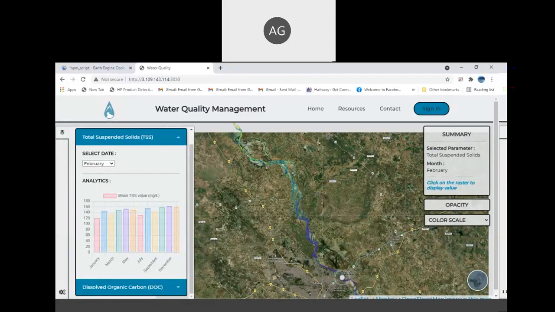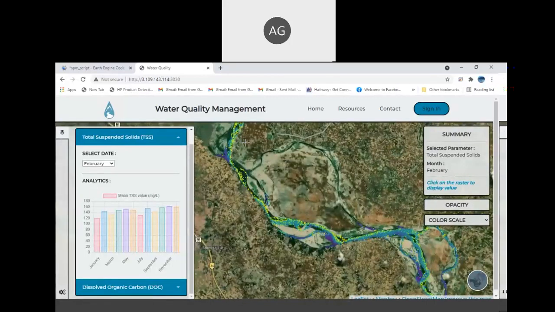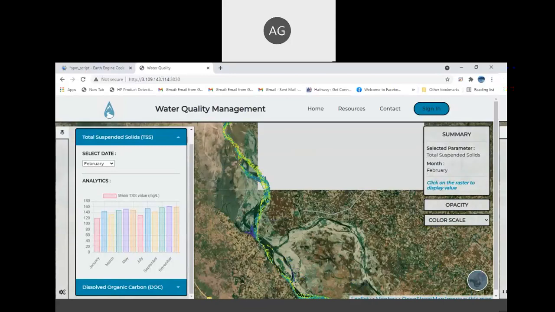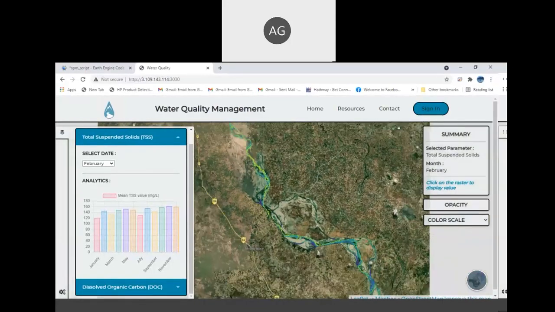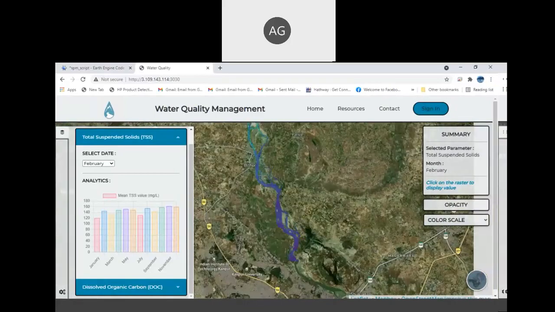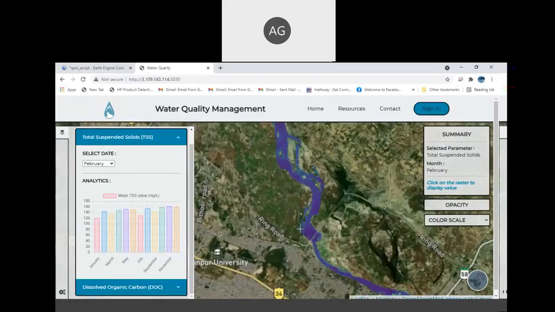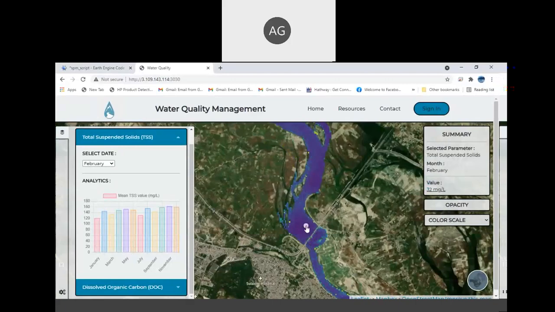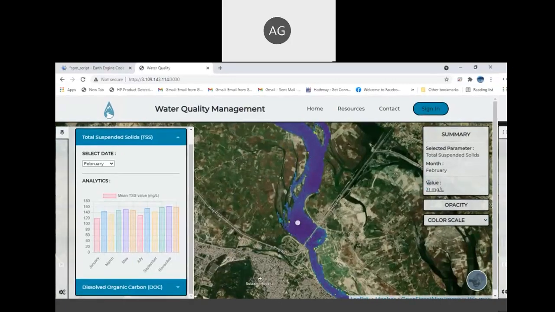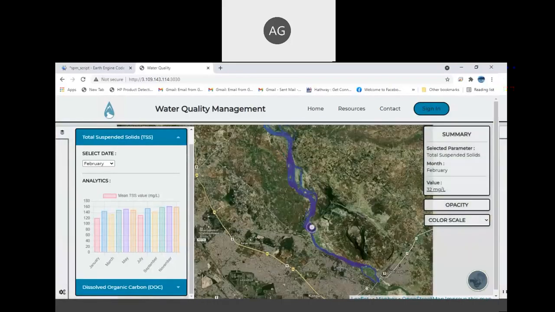Maybe if someone is familiar with this region, they can verify also that towards this end, you can see the delta, you have got a much higher sediment concentration. As we come towards the Kanpur barrage, near the barrage, you've got the lowest concentration. When you click on any pixel, you get the value of the suspended sediment. So here near the barrage, you've got the lowest ones.